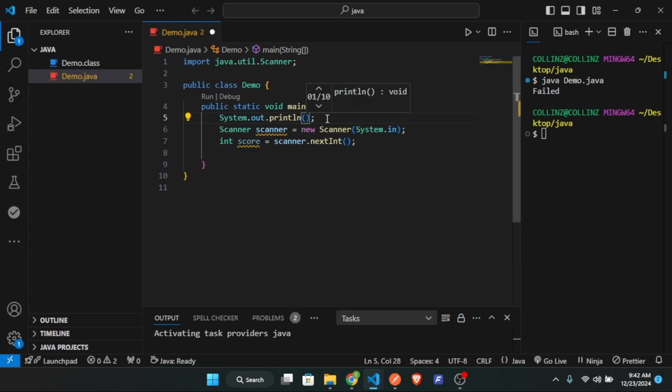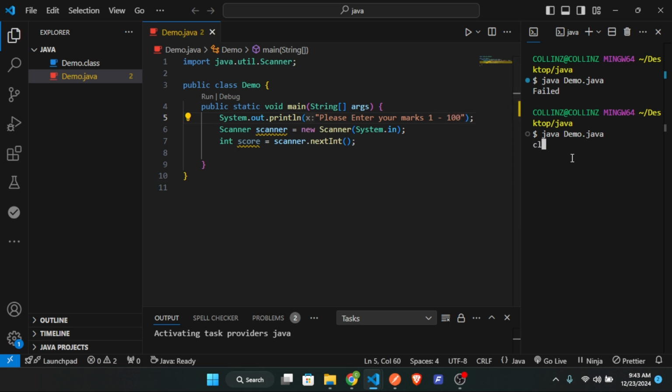Why am I putting this up here? Because when you compile this, the scanner is already there, but the user in the terminal will get confused. He doesn't know what to do, but the scanner is already there. You can see that I am able to input, but previously it was blank. So I have to show the user that you have to insert something here. Please enter your marks from 1 to 100.